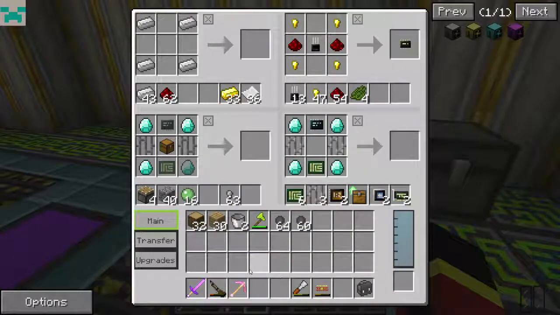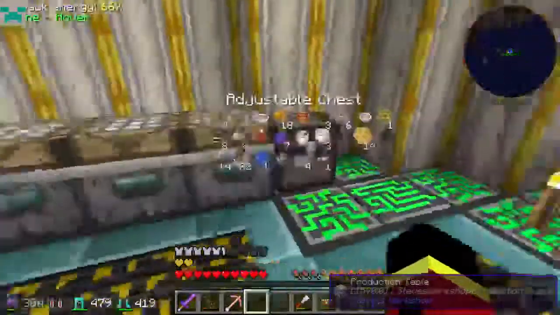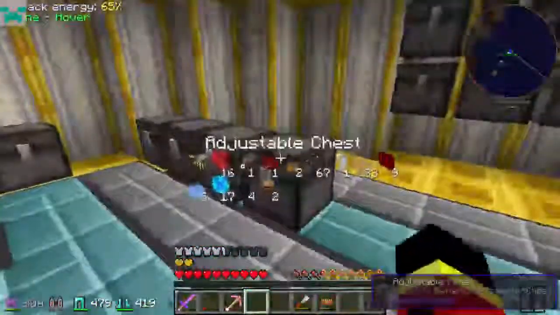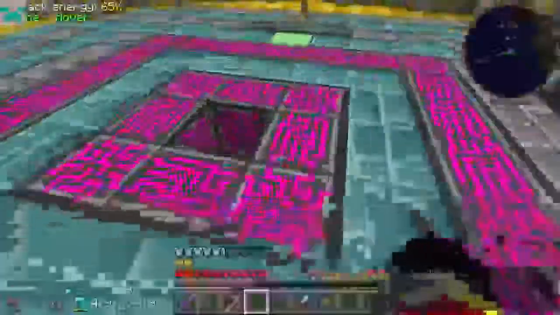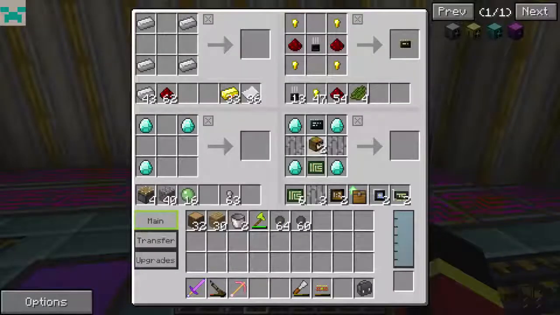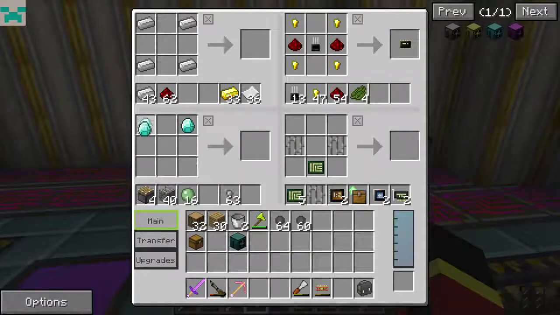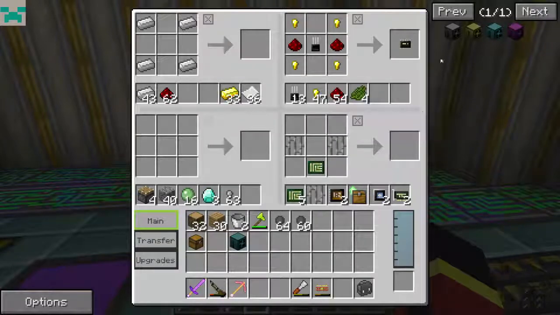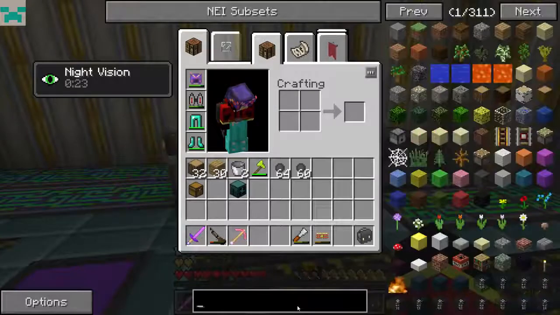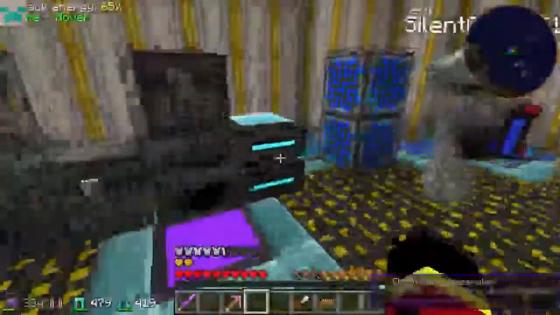Chest. Circuit board, chest. I need to get a chest, which I have plenty up there, so we don't need to make more. Just grab 2 for now. That's the computer case. Then what else did we need to make? Well, if you come over to the assembler and put in the computer case, it'll show you what you need.